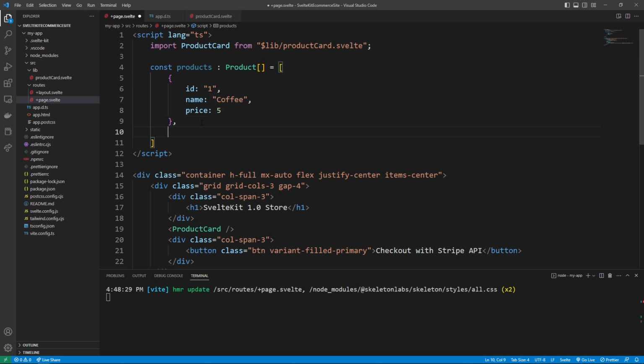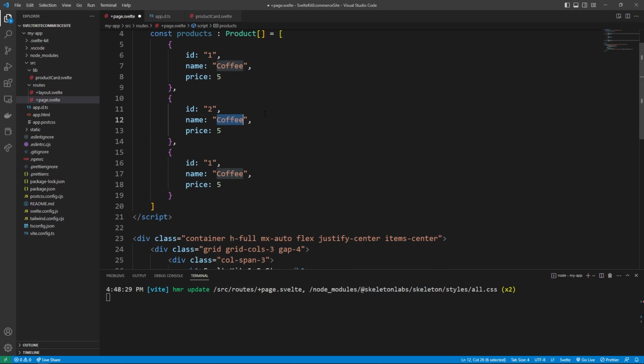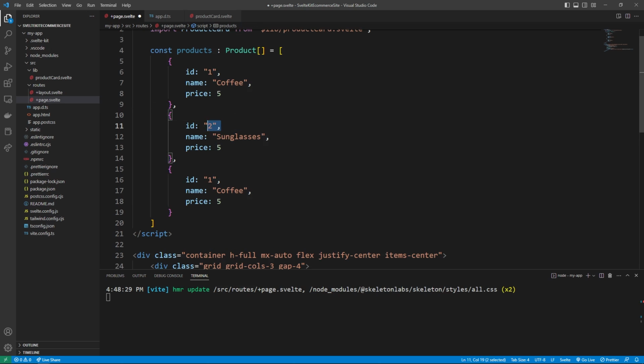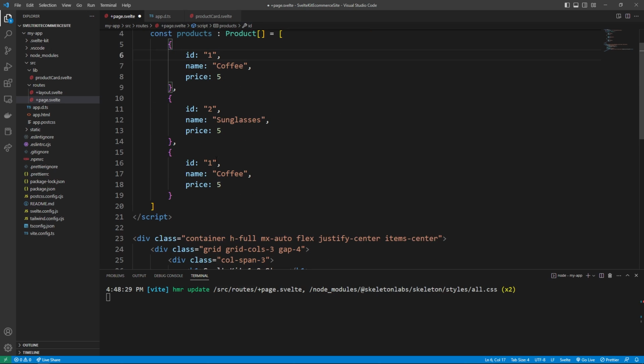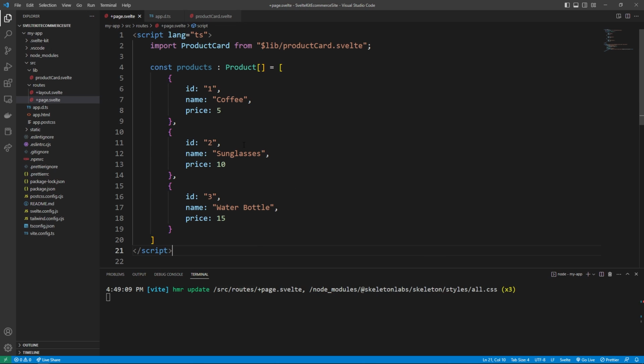And you'll see all of those errors finally go away when this object matches the actual expected types for a product. And so let's just make some more products here. The next one I'm going to call sunglasses, and make sure to change its ID to something unique. If you have the same IDs here, some stuff might break for you. So be careful that these are all ID 1, 2, 3 is what I would recommend. And let's make this sunglasses. We have a price of 10. And the third one is going to be a water bottle, which I'm going to give a price of 15.